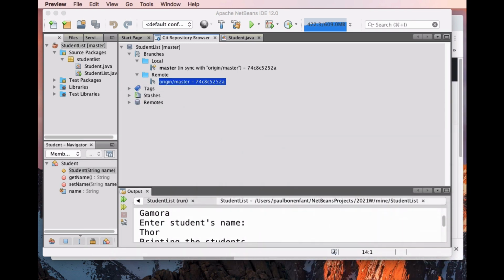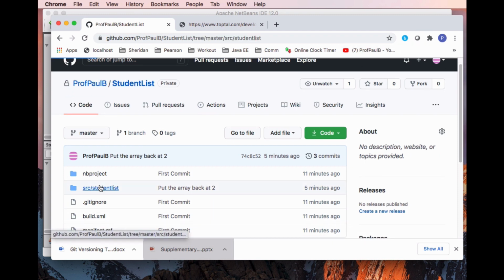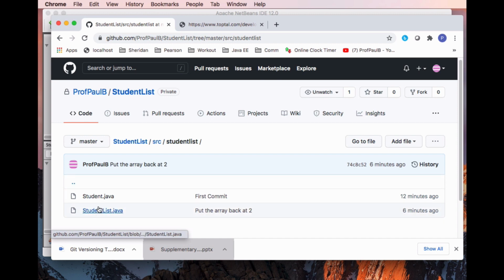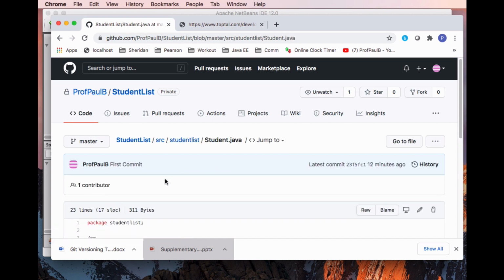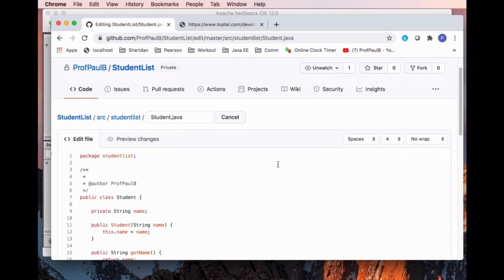So let's go ahead here on GitHub, and let me add something. I will go to the student.java class, and I'm going to modify it. So here's the student.java, and notice here the icon. We can edit the file, and let me close these up. There we go. So we can open up the file, and what I'm going to do here is just add a date.